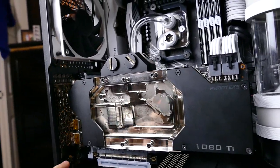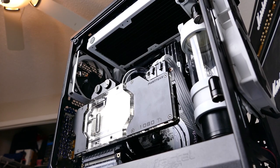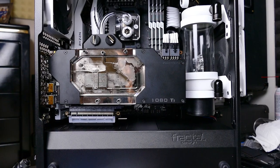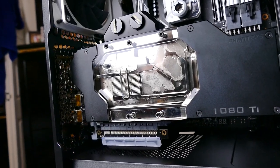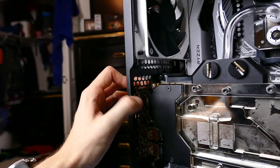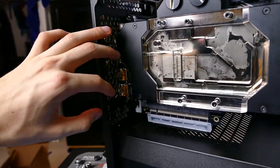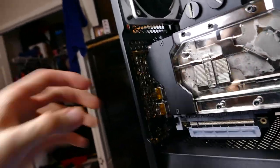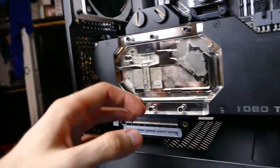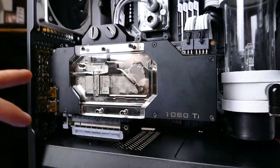I managed to kind of get the graphics card straight. You're seeing some B-roll clips now of a relatively flat graphics card, at least consistent with the basement level. I managed to do this by cutting a few slots into the back of the grill. It's not recommended for most people unless you're okay with cutting up your case - if you do it wrong you'll have random holes in your grill, but if you can pull it off, especially with a heavy card like this, I think it's going to look sweet.